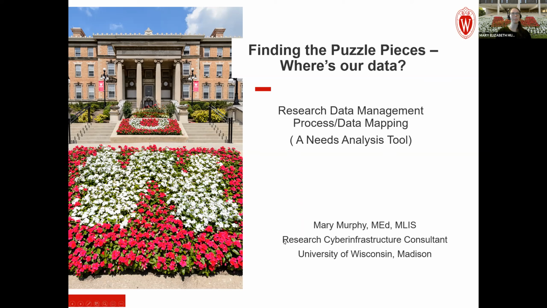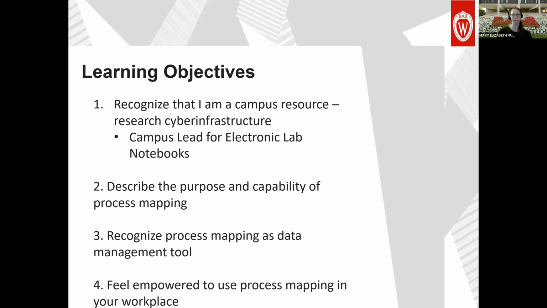Great, thank you, Elizabeth. So today I'm talking about finding your puzzle pieces, where's our data, and I'll tell you about how process mapping is a useful tool for research data management. A few learning objectives I hope for you to take away today are recognizing that I am a campus resource in research cyber infrastructure, and I'm the campus lead for electronic lab notebooks. Help you describe the purpose and capability of process mapping, recognize process mapping as a data management tool, and help you feel empowered to use process mapping in your workplace.